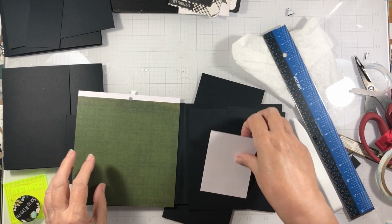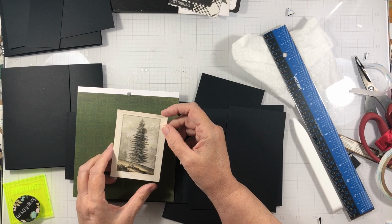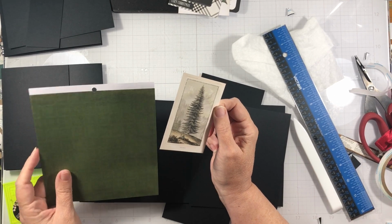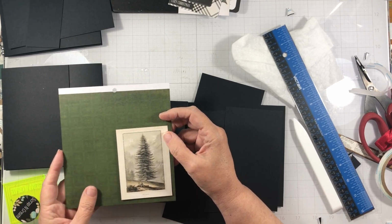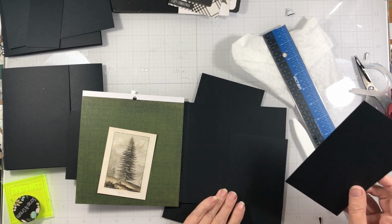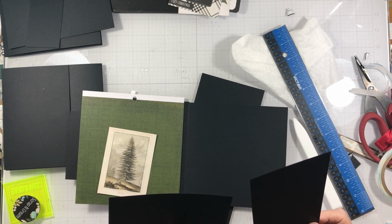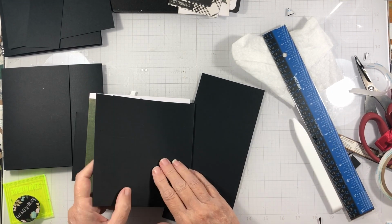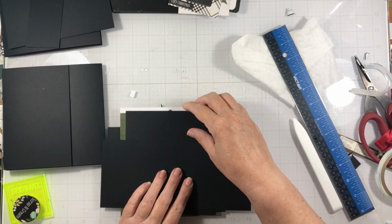I found this little card, which I absolutely love. And an envelope to fit this card, you need a 6 by 6 square, and I have a 6 by 6 pad, and I chose this. I think I'm going to put it on the outside of the envelope, and then the envelope will be a flap. So that's that. And, okay, hang on, what was I going to do here? I cut pieces. Oh, this is going to be facing flaps like that. And then this is going to be an accordion pocket. So that's everything for here.